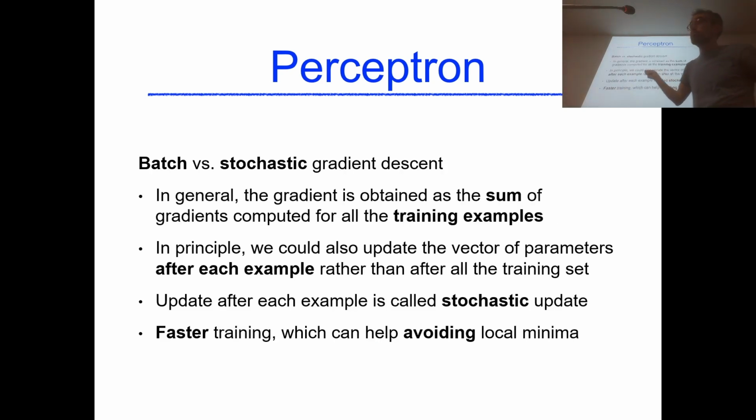I anticipate usually what you do in practice is a hybrid. You do what is called mini batch. Do not feed all the data set at once, but do not feed one example. Feed some number of examples. I don't know, I have a data set with 1,000 rows. I feed 30 rows at a time, 100 rows at a time, 10 rows at a time. This is a mini batch, okay? Empirically, this is the technique that usually works best.